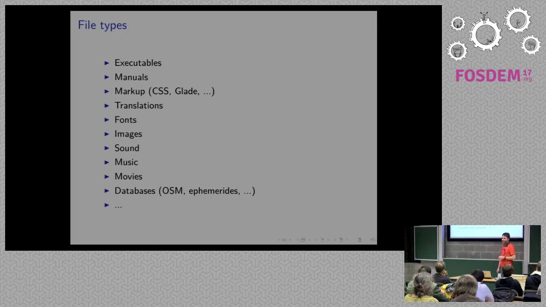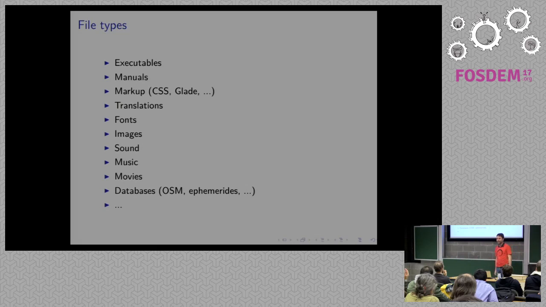Databases. Think of Stellarium, for example, a very nice open source program to simulate a view of the night sky. It uses a database of star positions, and these were recorded by NASA, for example. They are in a certain format, but they have to be pre-processed before they can be used. So there are all these things, and some of them have source code, some of them are their own source. If I just make an image in GIMP and save it as XCF, or PNG maybe, if it's a single layer, then that is its own source, you can say.